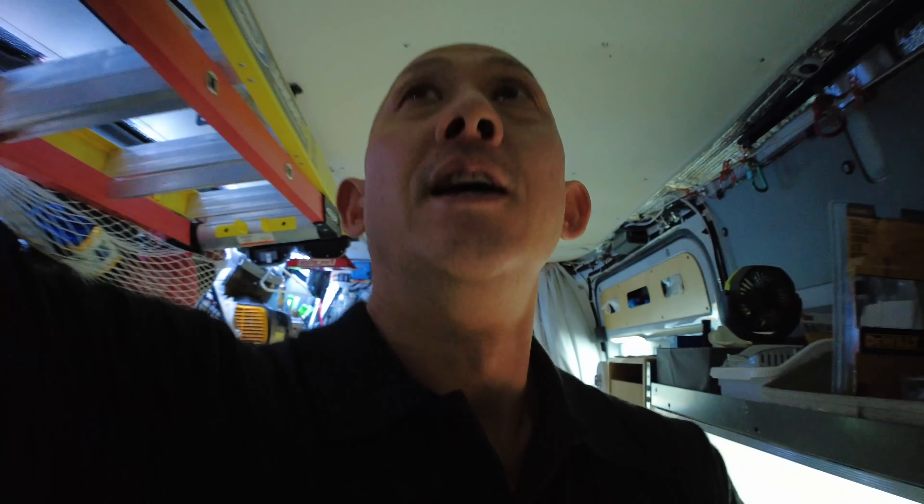I took out the bulkhead with the intention of getting a swivel seat, but the seat would not be able to swivel with the chest-style fridge in between the aisles. So I've installed an Alpine swivel seat, which is awesome. The reason I got it is because of the low stack height, and I'm short, so it all works out great.